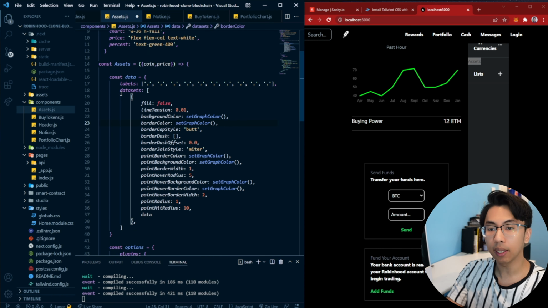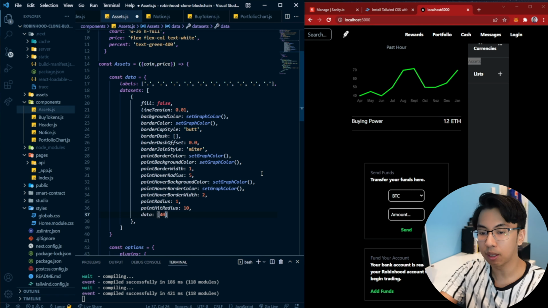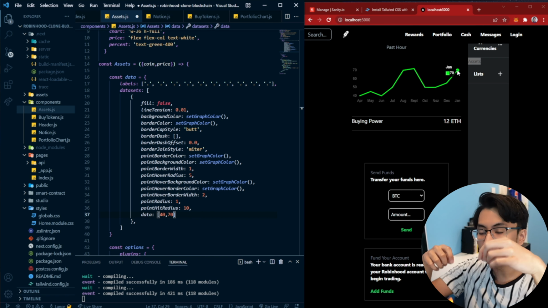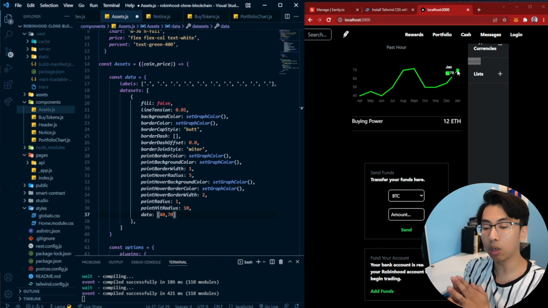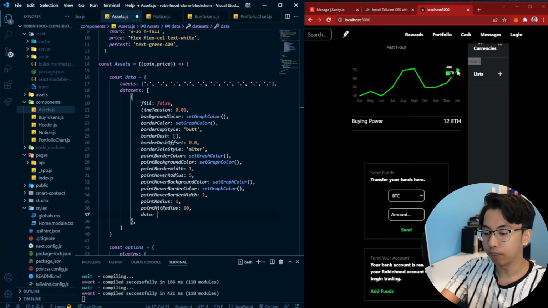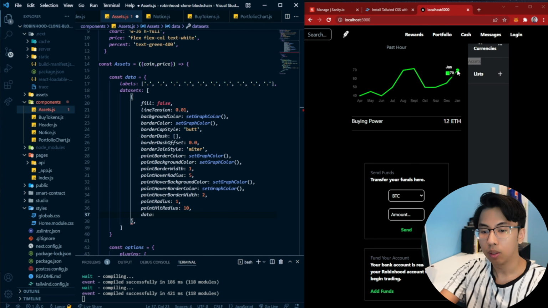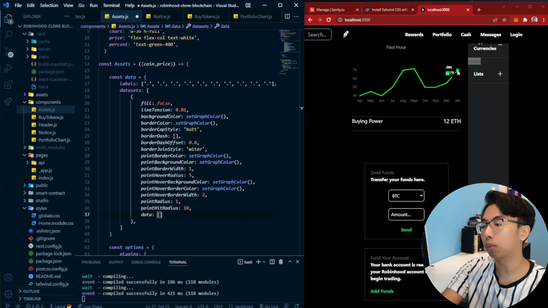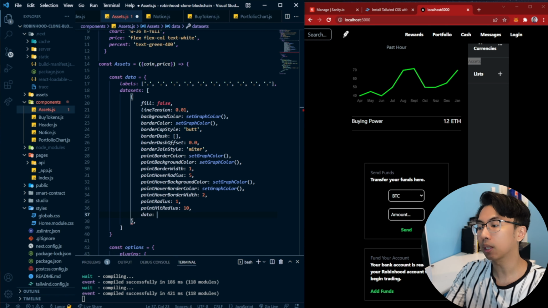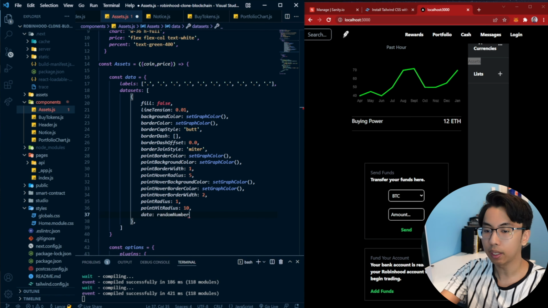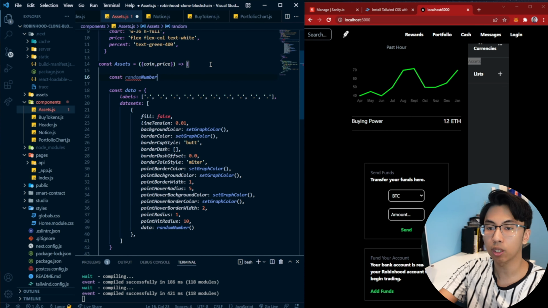One thing to remember is that in the datasets key, there should be another key within here that's gonna have an array with the different points. Like this one that says 40, that's done because I've said 40 here. And then the last one is done because I said 70 here. So if you want to make different points in the chart, you can hard code that value, or we can actually give it a random number. And we can control the range of that random number. What I'm saying is this is gonna end up being an array filled with random numbers. How could we make that more dynamic? You can run this function that I'm gonna set up right now called randomNumber, okay? And again, this function does not exist yet, so let's create it. So I'm just gonna make a function, which is just gonna look something like this, okay?